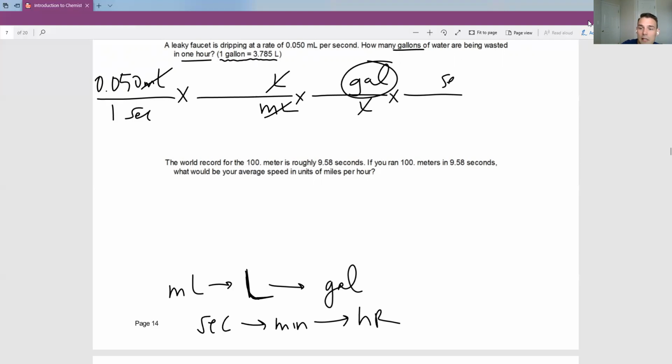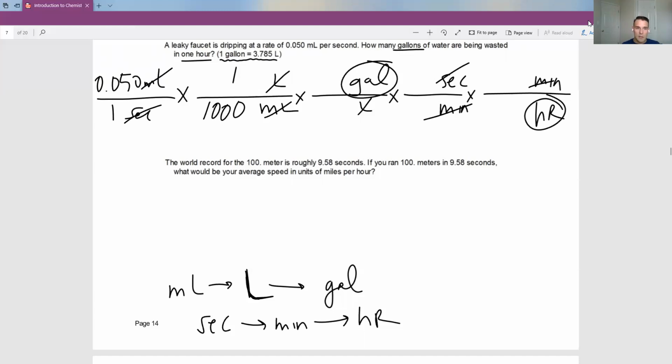I'm going to do another step, but this time seconds go on top to cancel out with the seconds on the bottom, to minutes, and then minutes to hours. Wonderful. And then you can go back and plug in numbers. Liters and milliliters, which one's bigger? The liter's bigger, put a 1 in front of it. Prefix milli means 1,000. And then I know this conversion was given to me. Then we can go from seconds to minutes. A minute's bigger, there are 60 seconds in a minute. An hour's bigger, there are 60 minutes in an hour.